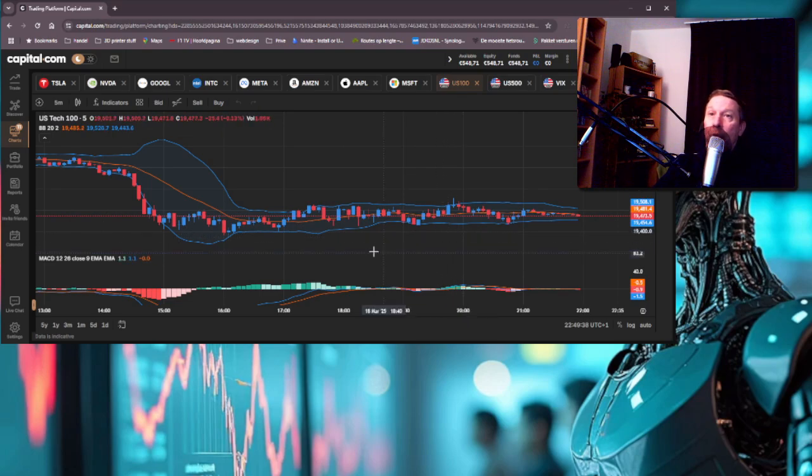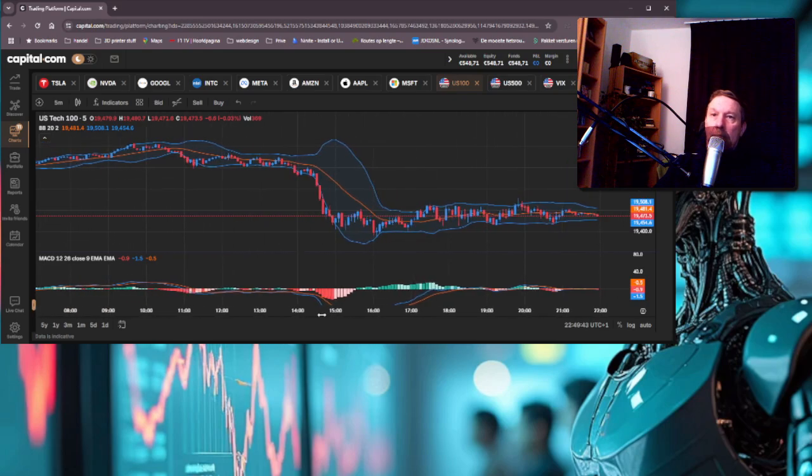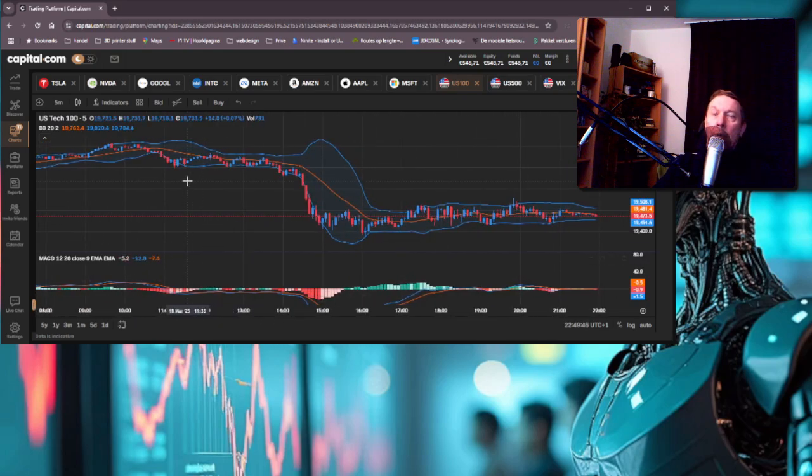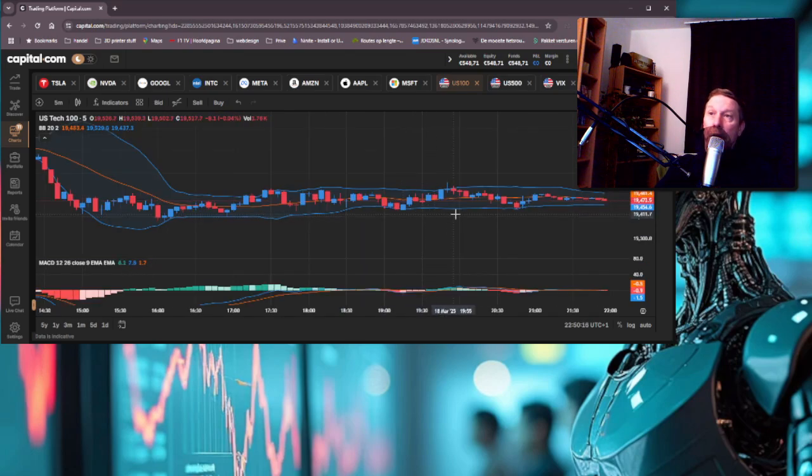If we look at the market for today, and I'm going to make this a bit smaller, then we see we have a rather slow market today with a lot of sideways movement and only one bigger movement in the sell direction. Usually this should be a slow market, but the bot reacted also. So it's not that slow because we had opened a lot of positions.